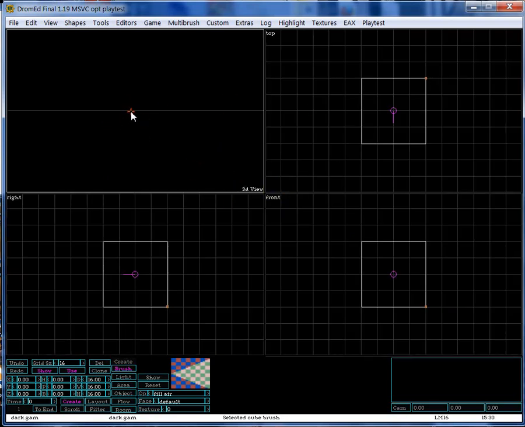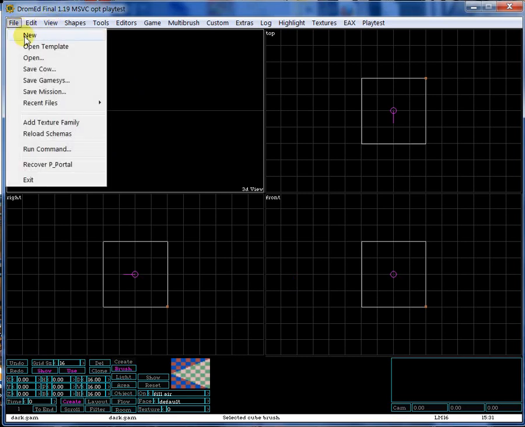Now, you'll notice here there's wireframe brushes, solid world, solid plus selection, and solid plus all wireframe. I typically use solid plus selection. That basically means that all objects in the scene you'll see everything with their textures applied and everything, like if you were actually playing the game. And plus selection, basically that just means that whatever object you've selected in one of the other views will have a wireframe box around it.